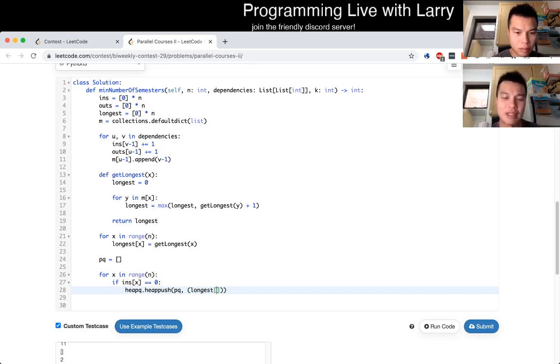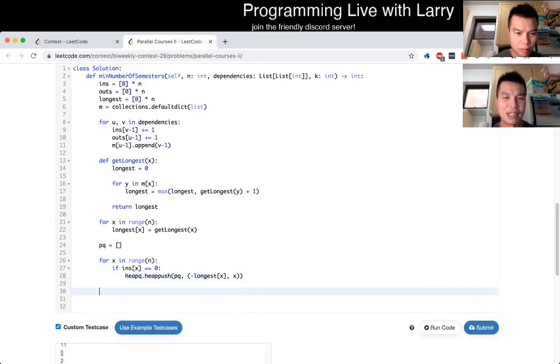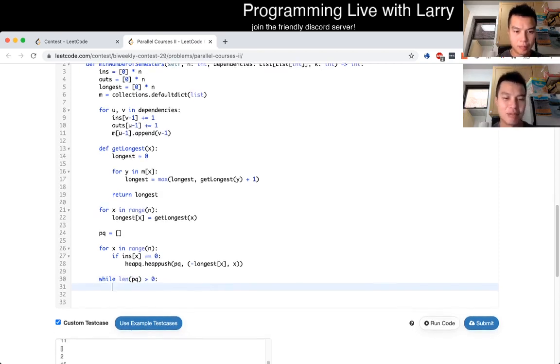But I actually didn't know that you could do greedy this way, so I'm happy to learn about this today, because I really thought that it had to be dynamic programming or brute force. Maybe I just haven't thought about topological sort in a long time, beyond the bare minimum. So I'm happy to be reminded about this. At this moment, I was like, do I need another key to sort this by? No, actually, for the heap, I just need the longest path, given what I said about the out degree earlier. And then we go through the entire list and just take k courses at a time.